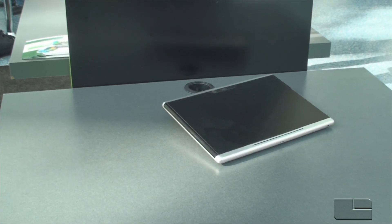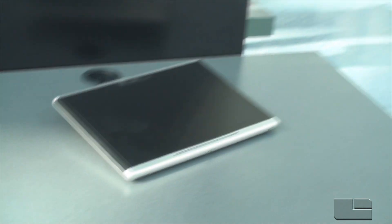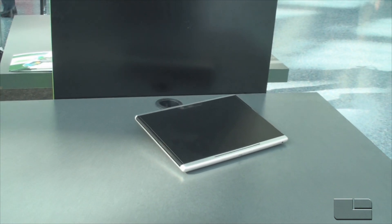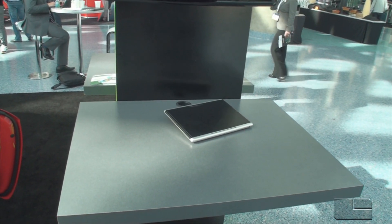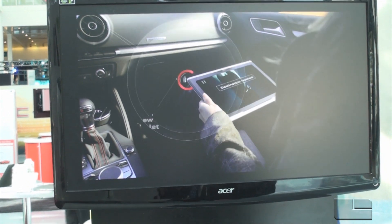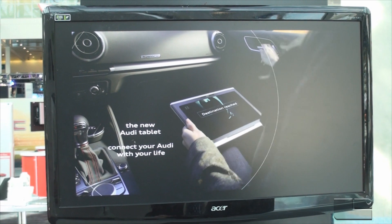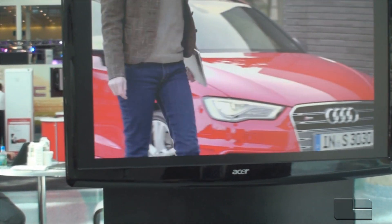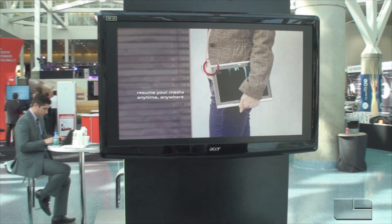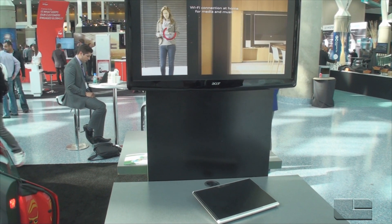This is an Android-based tablet, but it's integrated into a lot of the vehicle controls and seamlessly communicates with the vehicle. You can take it out of the car and run any Android apps, but there are also specific Audi apps so you have all your content on here. It will play directly through the car's sound system seamlessly. You can do searches and send navigation searches from the tablet right into the vehicle. For the backseat, you can actually see some vehicle controls — even a virtual speedometer and tachometer for the kids in the back seat.